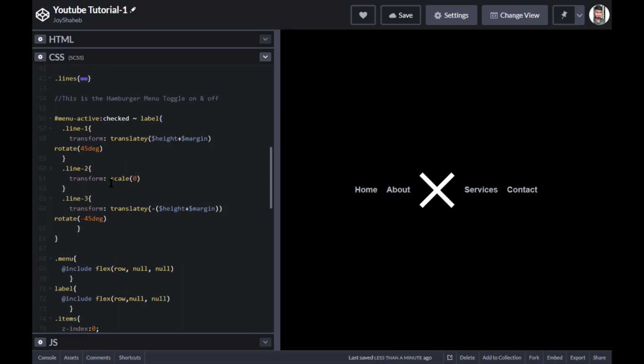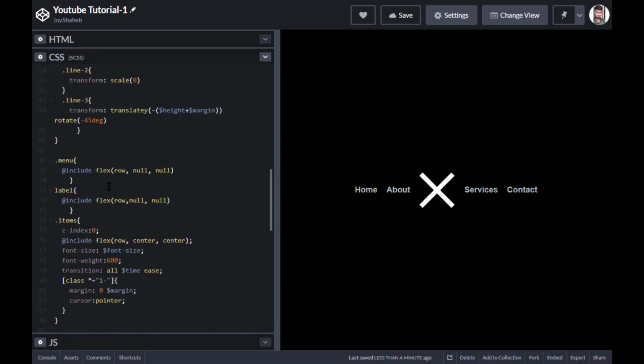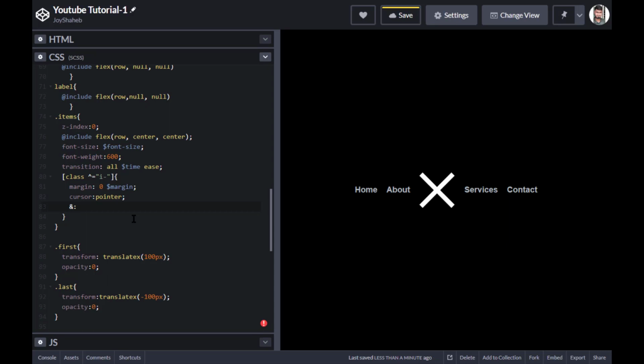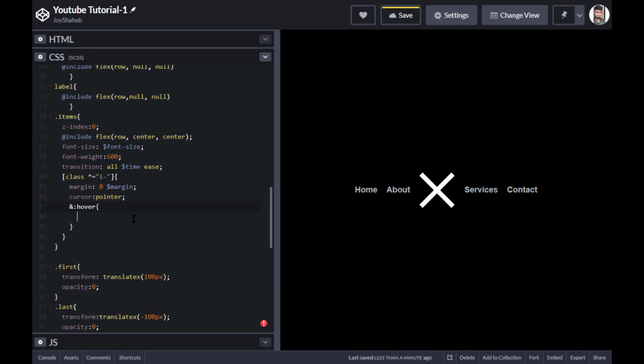So come at this code block over here, okay, and write and colon hover, color white. So we can see the output. See, it's happening really fast.